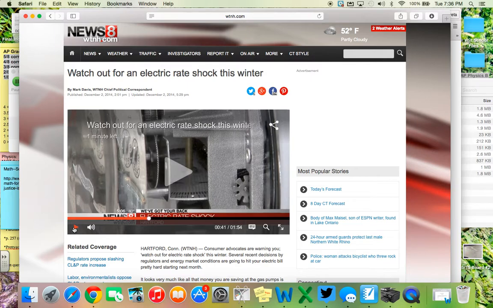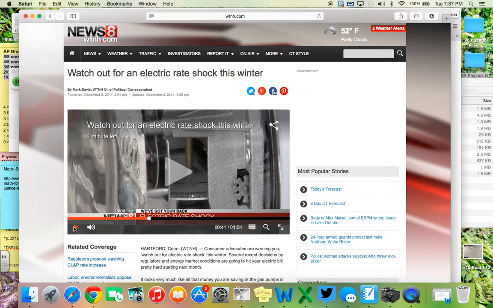So, what I want to talk about today is this idea of electric bills. How do we determine how much it's going to cost, and what influences those values? And then what we're going to actually do is figure out how to calculate our own electrical usage, and then from there figure out the cost that goes along with that.